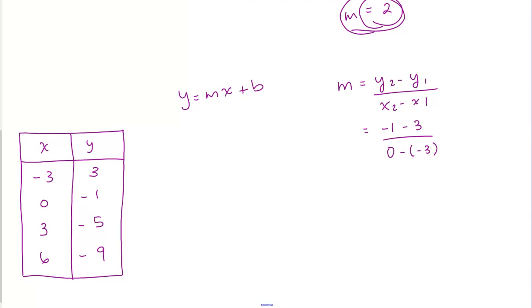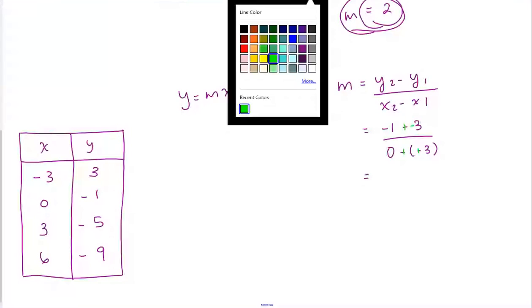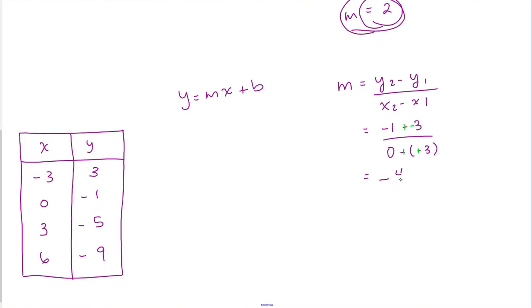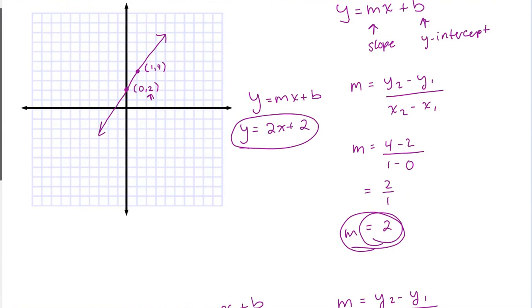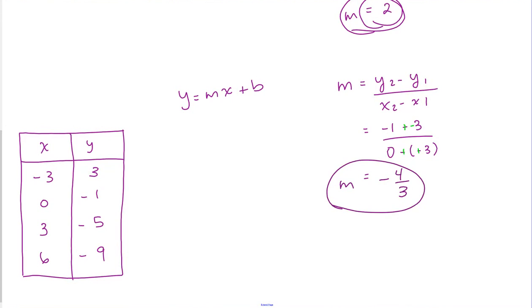-3. And if you remember from our integers, we just have to add the opposite when we're subtracting. So this makes it really easy. And we're going to have -1 plus -3, which is -4. 0 plus 3, which is 3. So our slope is -4 over 3. Now, just as we saw up here, when our x is 0, we know we have our y-intercept. So if we look here, oh, we do have x as 0, which means our y-intercept is -1.